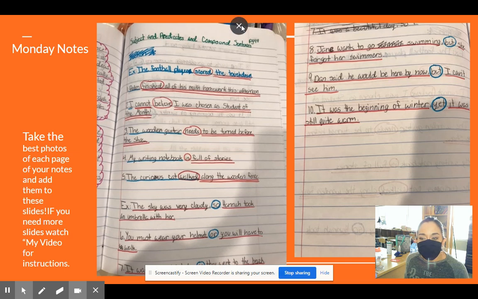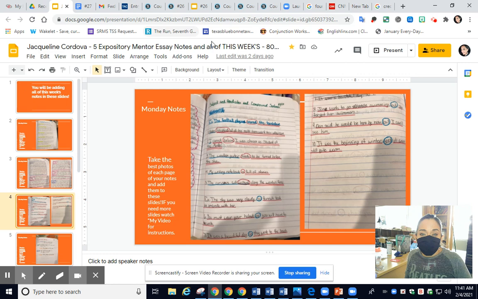Upload these pictures to your cell phone, send them to yourself, and then upload them on your device. Or you can use the drive on your cell phone and add these pictures to your slides on your phone with your school drive. Hopefully you already have all that. Please let me know if you don't and I will help you. That is my expectation: that's how you turn in your work, by inserting good pictures of your assignments.